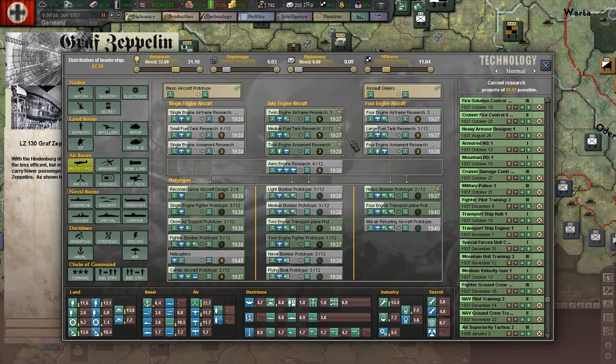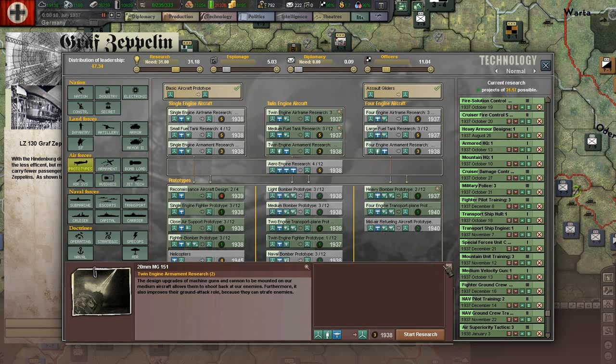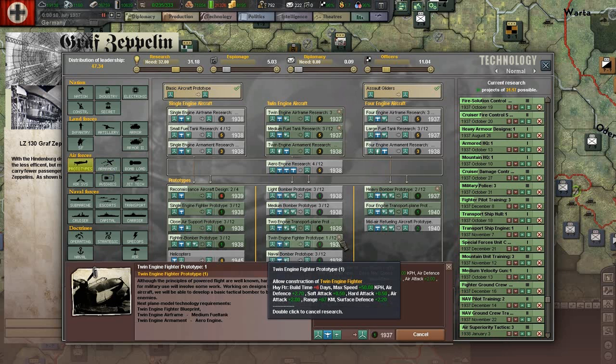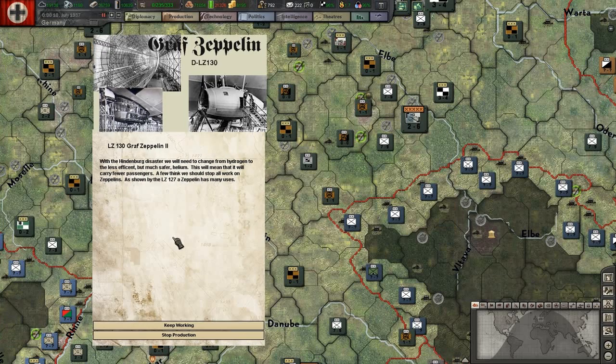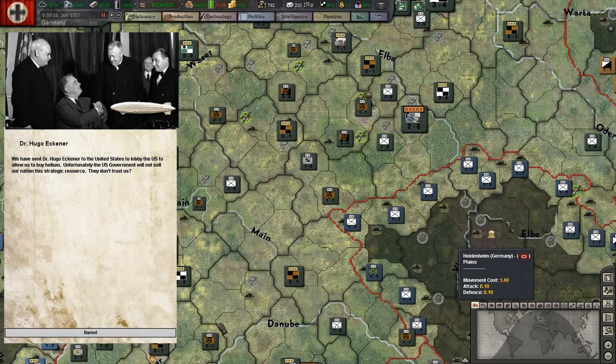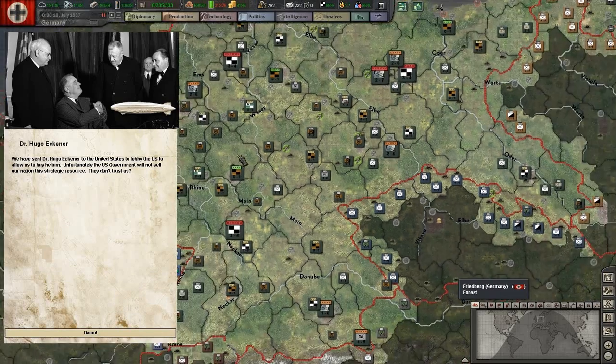No aircraft here, twin engine. Okay, we're going to, a moment. That allows us twin engine prototypes now. Very good. We're going to stop this production. There are a few more interesting events in the... we can afford it. So we're going to pay for it.